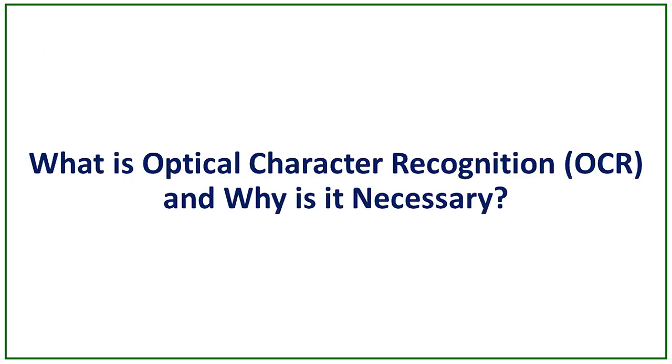What is optical character recognition, and why is it necessary? Optical character recognition, or OCR, converts a digital image of a printed document into machine-readable text that can be searched, copied, and read by assistive technologies such as screen readers. This process ensures that scanned documents are both searchable and accessible for individuals with disabilities.